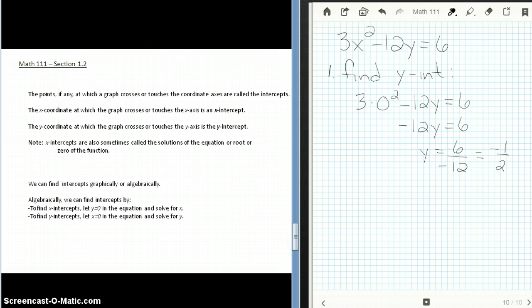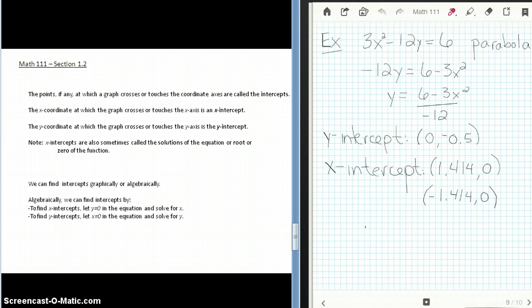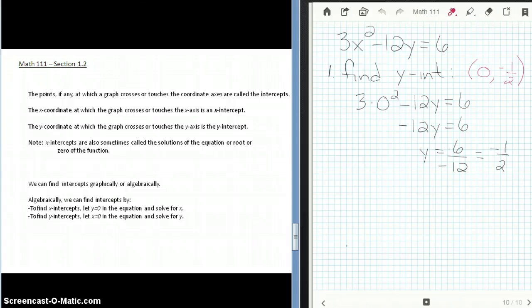So doesn't that mean our y-intercept, remember y-intercept points on the y-axis, the x is always 0, and then we get a number. So the y-intercept is in fact, and actually let's do this in a different color so you can see I didn't get it first. We'll do it in, how about, yeah, the red is pretty sweet. Okay, so the x part was 0, and the y-coordinate was negative 1/2. That should look familiar, right? If we go back one page, our y-intercept was, we found it graphically, (0, negative 1/2), right? That's exactly the same thing. Okay, so the graphical and algebraic methods are equivalent, right? You can do either one.